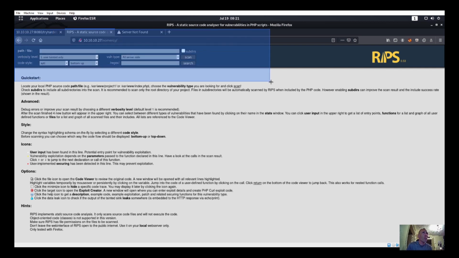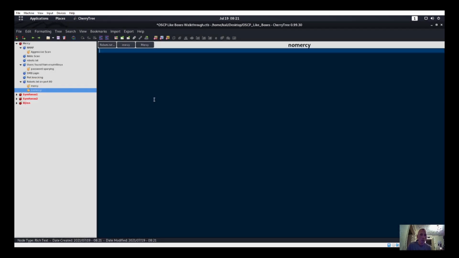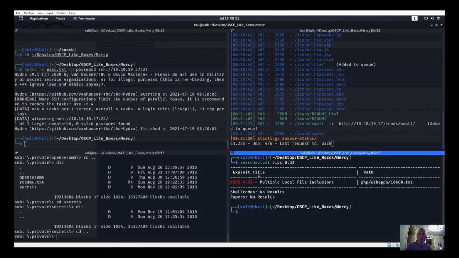We have a path/file. What is this? This is kind of weird. We have No Mercy. We have that RIPS 0.53, which is showing us straight up the version number of everything. So searchsploit rips 0.53. I mean, that just sounds old.